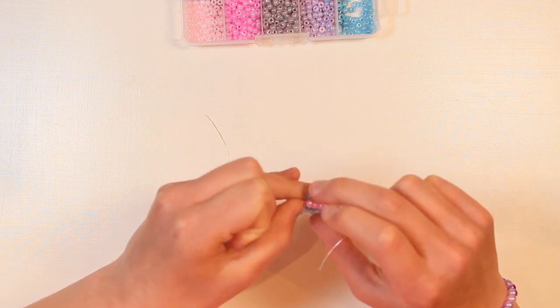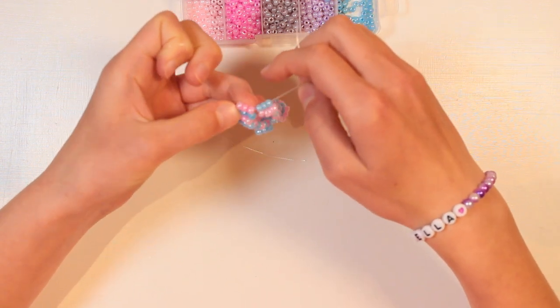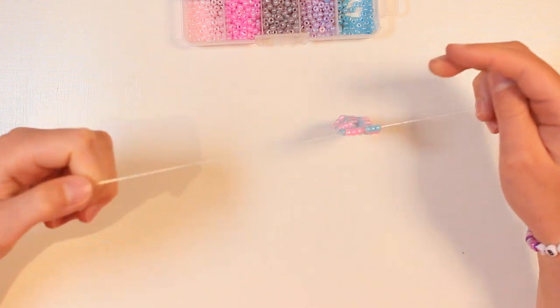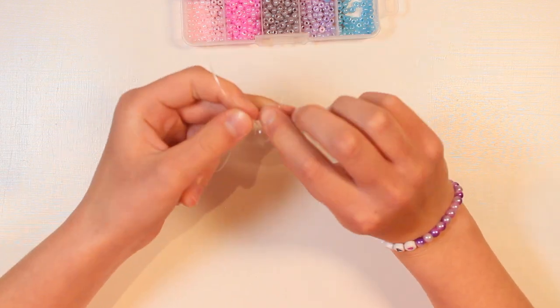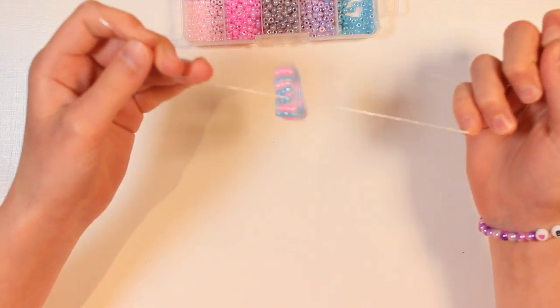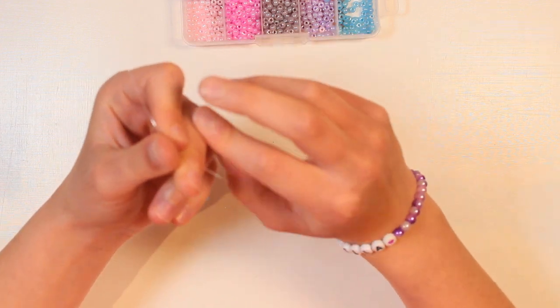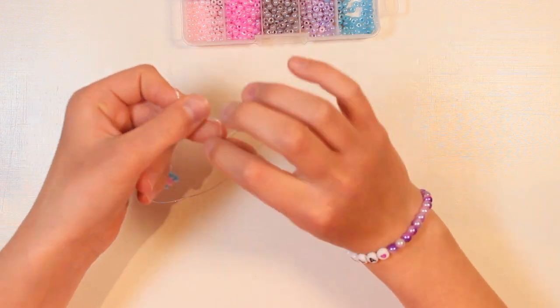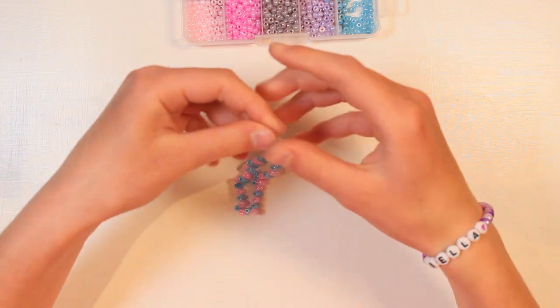Wait, what happened? Oh, good. Nothing happened, don't worry. So, ta-da! Now you're just going to tie it like it's a normal bracelet. So basically, when you tie, you can do that. So you have to put it through like that, and you have something like that. Then you do it twice.